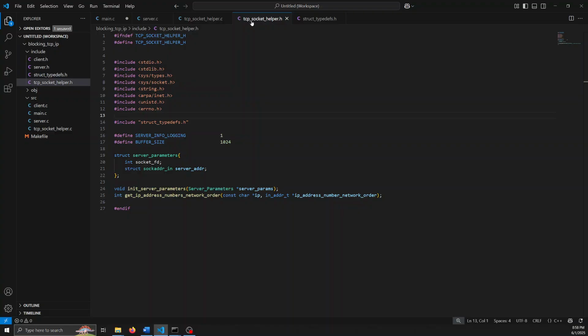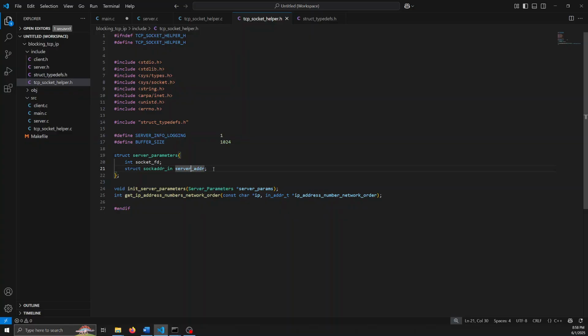right over here. I defined it as the socket file descriptor and a struct sockaddr for the server address. You can separate these out, but I find it easier to keep the socket file descriptor and the struct that has the server address together.